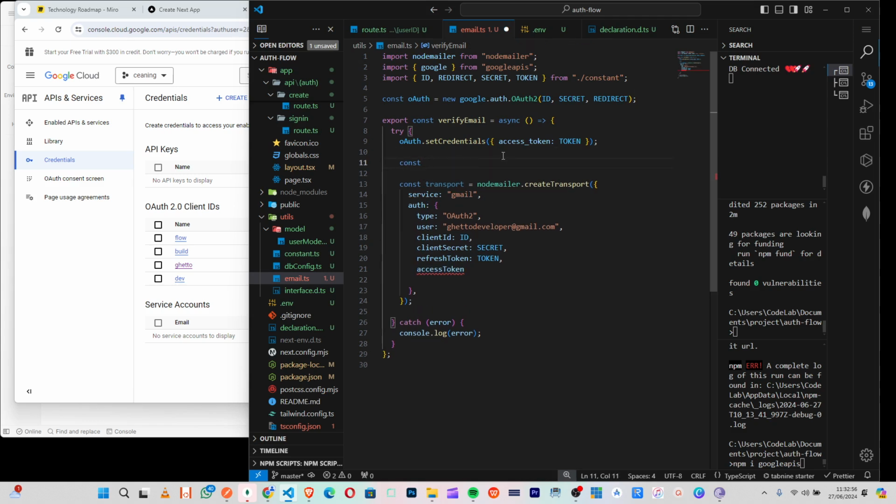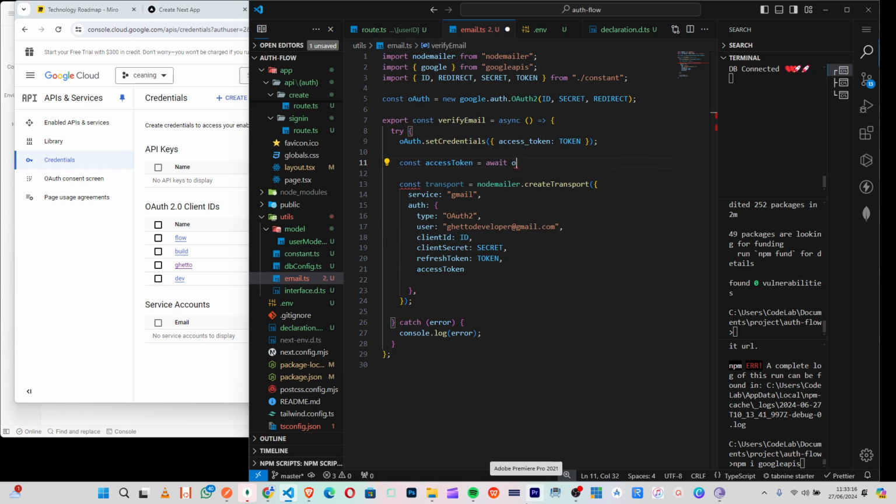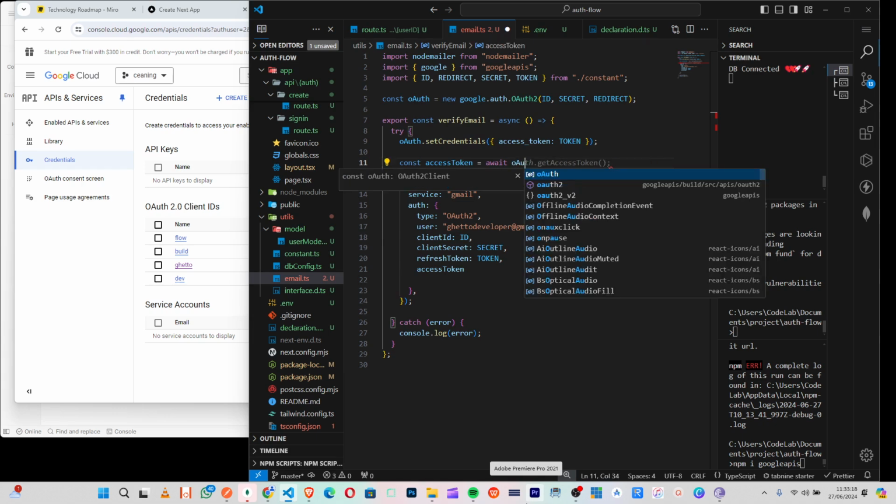So I'll say const access token will be equal to await. Remember this OAuth where we create here. I think we'll use it here now. So I'll call it, so let's say OAuth, we call them.